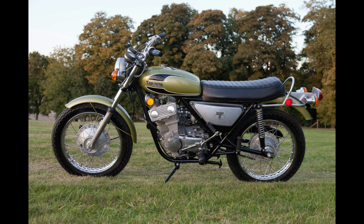And this is one of our favourite photos of the Bandit SS at Cadwell Park. One evening when the sun was just going down, we had some good lighting conditions, and that's when Mark Lees, the professional photographer, offered to take a few pics, and this is one of his. So a fitting end to a great week.